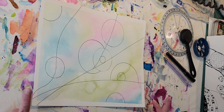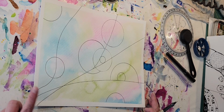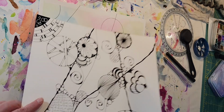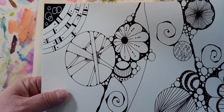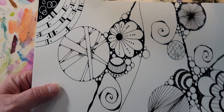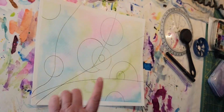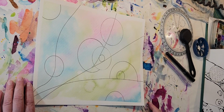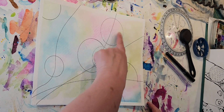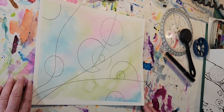Okay, so the first one I want to show you is this one, and I really love this because you get such dimension and it's such an easy thing to do. So I like to do that one generally in something like this circle, or maybe like this one, or somewhere where you've got a good bit of space to work with.